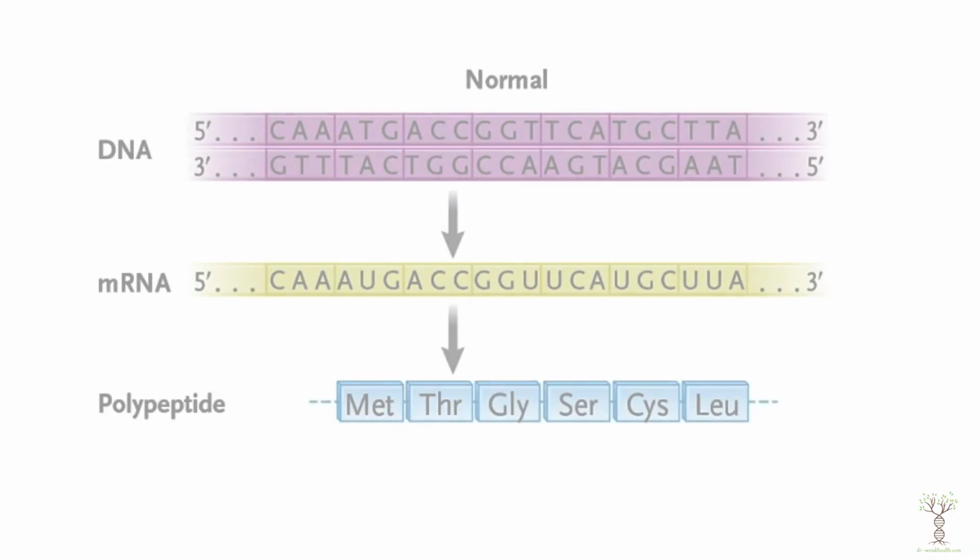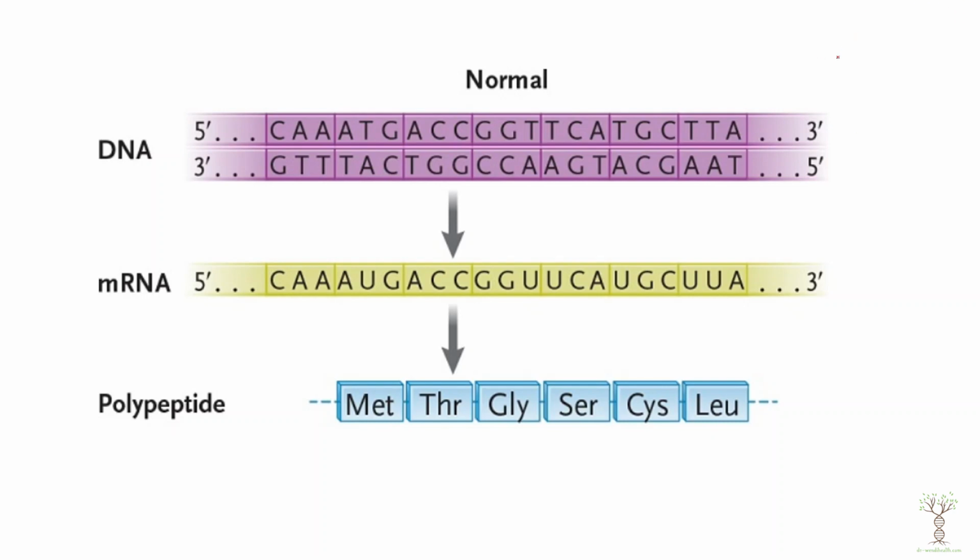So let's look at the types of DNA mutations. There are two major categories of mutations. We can look at point mutations and recombination mutations. Let's suppose we have this normal DNA gene sequence up here. DNA is double-stranded. Let's suppose this bottom strand is going to be the template for RNA polymerase that will produce an RNA molecule, a messenger RNA molecule.